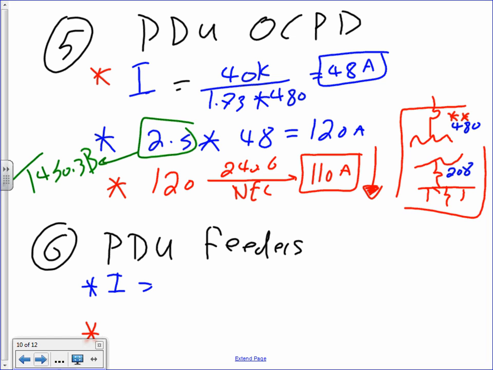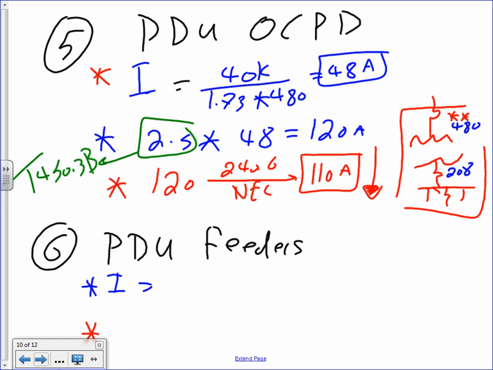Based on the size of the PDU. When you tell them 40 kVA PDU, they come up with the size of the panel that comes with it, and typically they add into it. We're really just sizing the feeder that feeds it. That's all.